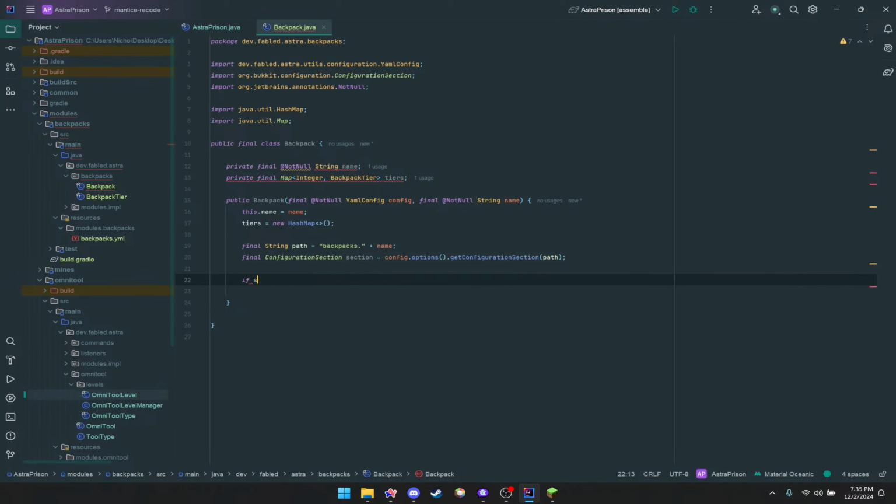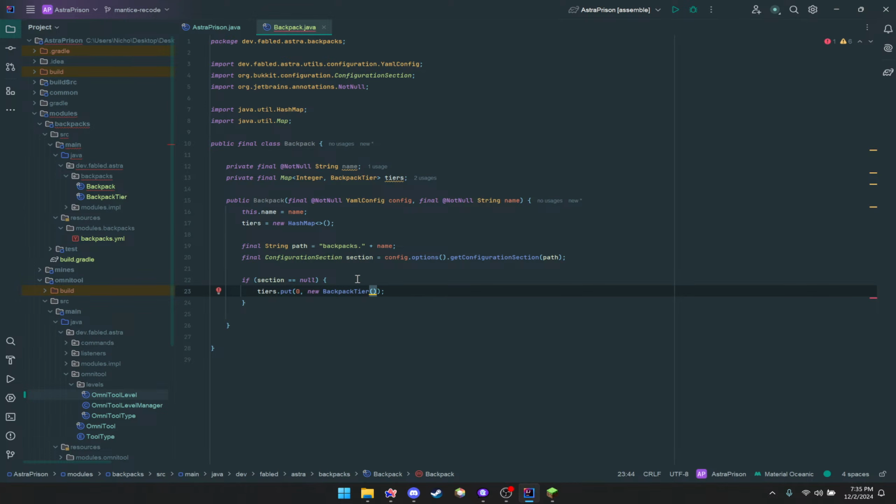If section is null, we should make a default tier, because if you just make a backpack and don't have any tiers in it, what's it gonna do when you try to give someone a new backpack, right? So if it's null, then tiers put 0 new backpack tier.